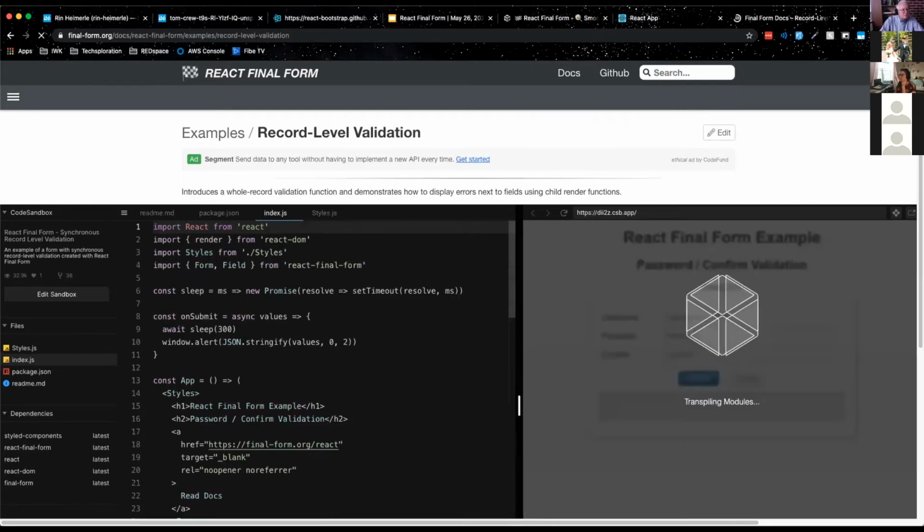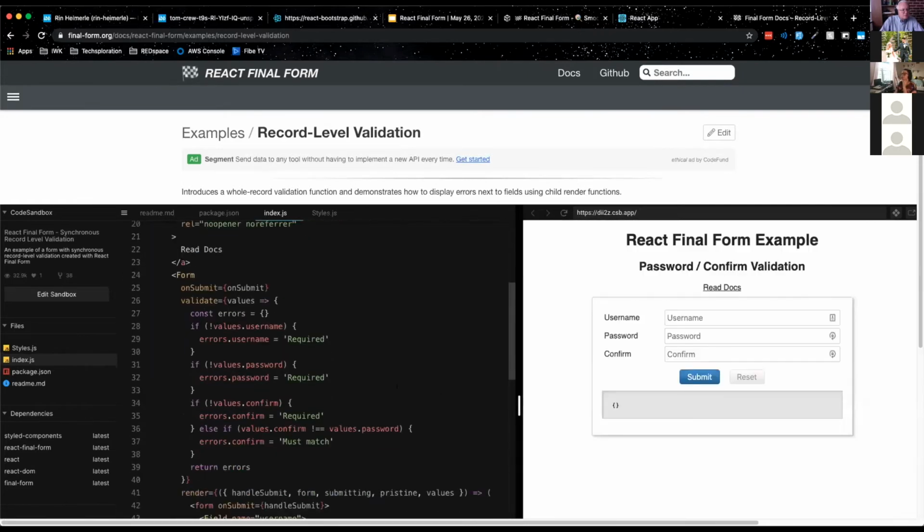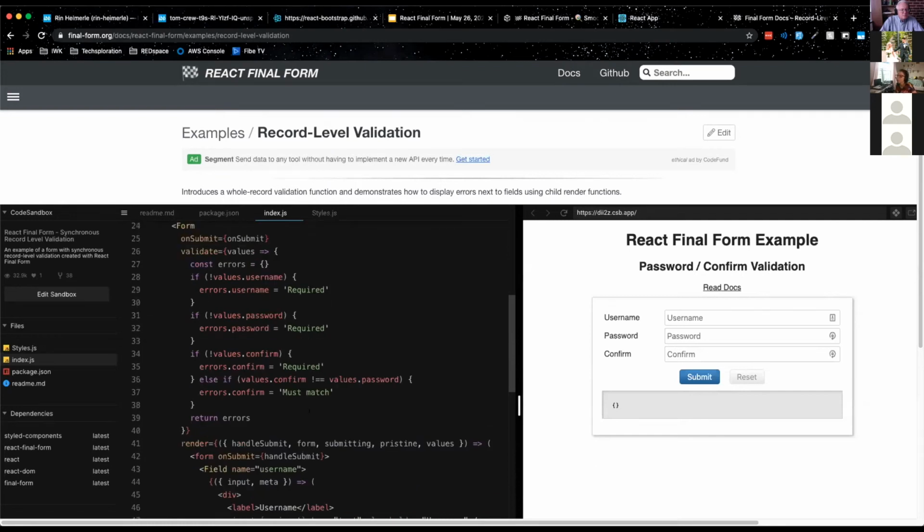So basically this is just the validation. And this is pretty much what we just saw before, except there's this little validate function. So basically if it's touched, it'll be required.